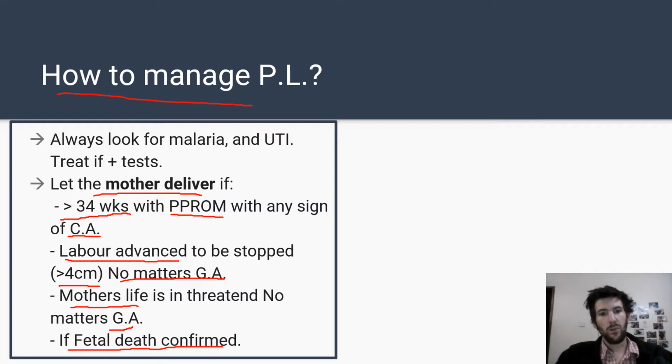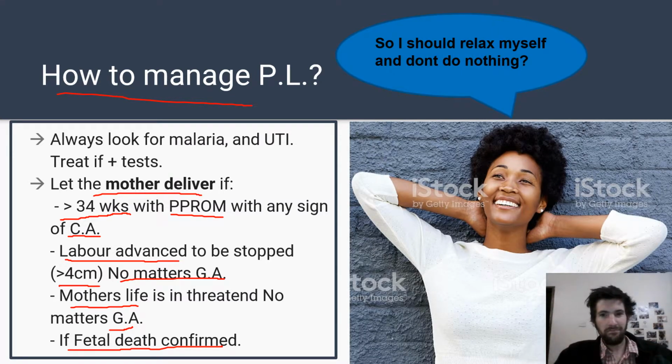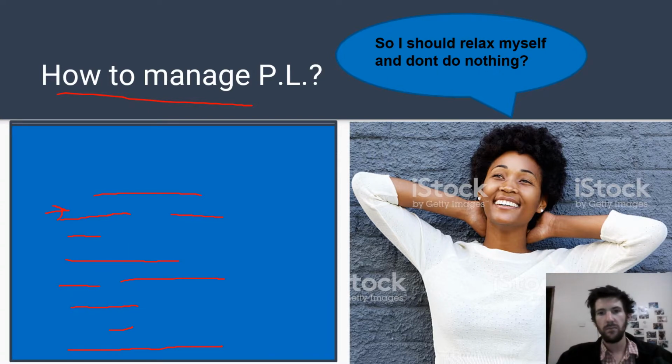So in this situation that we let the mother deliver, should I relax myself and not do anything, or do I have to do something? What do you think? Please pause the video and think: what do you have to do if the mother has one of these conditions and is going to deliver? Do you have to prepare something, or do you only let this go on?